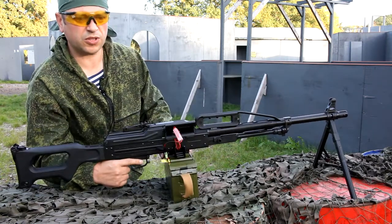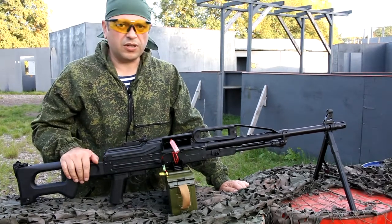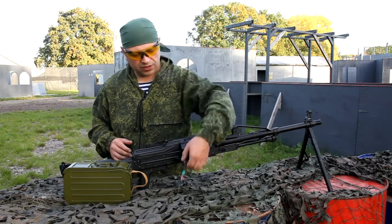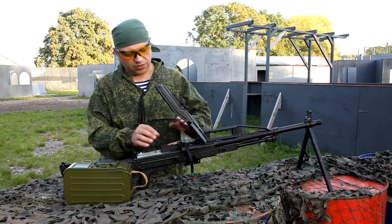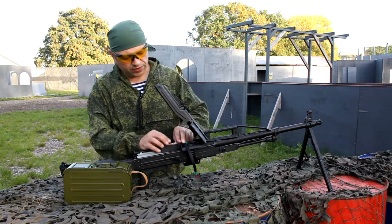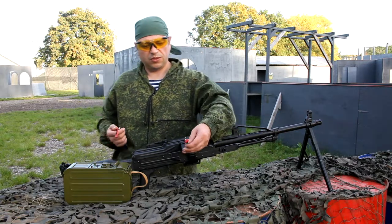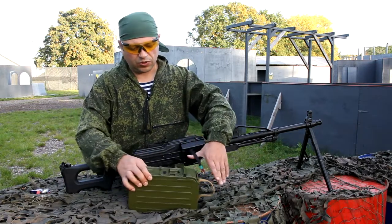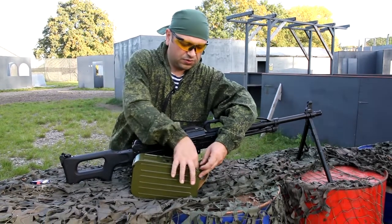So this is actually what I do not really like about this gun, and I did some modifications to the electronic parts of this gun. Let me demonstrate it to you. So what did I do to this gun? I rewired the electronic parts, and I put the Gate Nano ASR MOSFET, and also I took one of the wires from the motor part of the Gate MOSFET, and I use it to feed the box magazine. So for the box magazine, I have now two connectors in it.